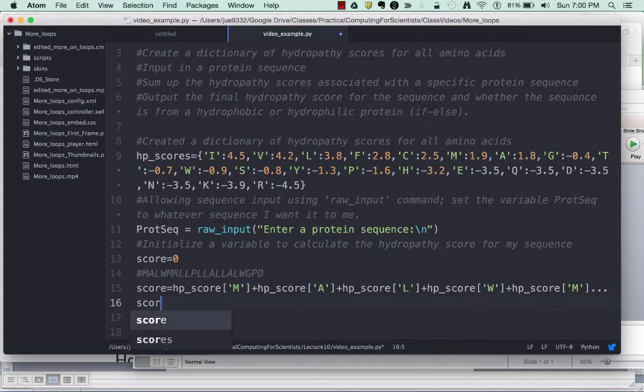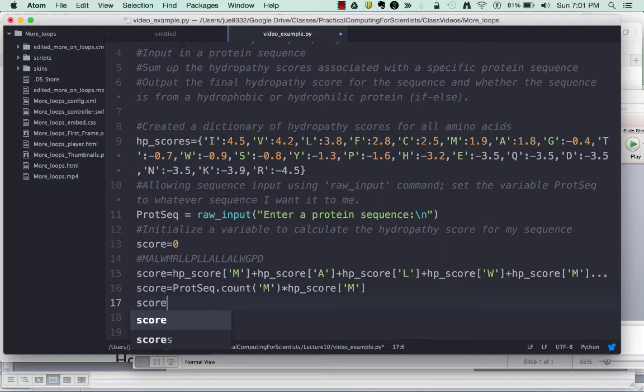How about score equals prot seq count M times HP score M. If I did it this way, it's going to count how many M's are in my sequence, 1, 2, and give me the number 2 times the value 4.5.